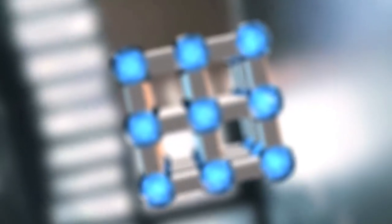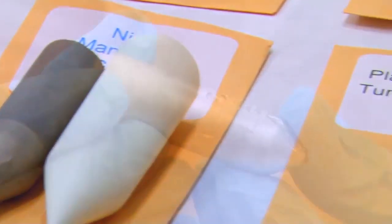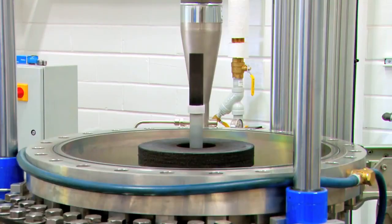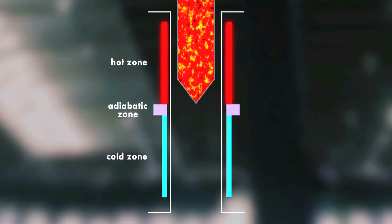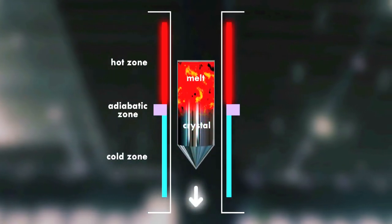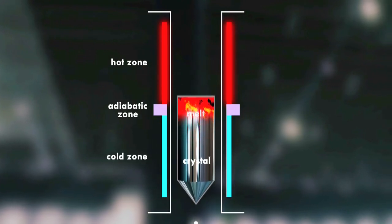Just as a reminder, the process that I will be using was pioneered by Ames Laboratories. Ames Laboratories pioneered the process of creating a crystalline metal structure by very controlled cooling of a very specially shaped crucible, so that at the very point — or at the very tip, the smallest tip of the crucible — if you cool that slowly enough, it will form the seed crystal necessary for the rest of the molten material in the crucible to then solidify around the crystalline structure that formed at the very tip. That is a very lengthy process, and it can take several hours to complete.